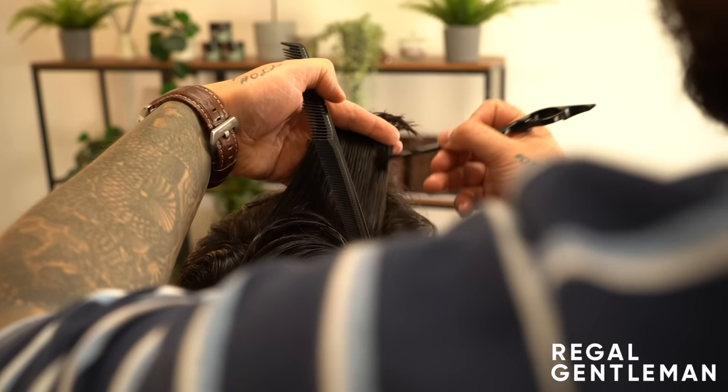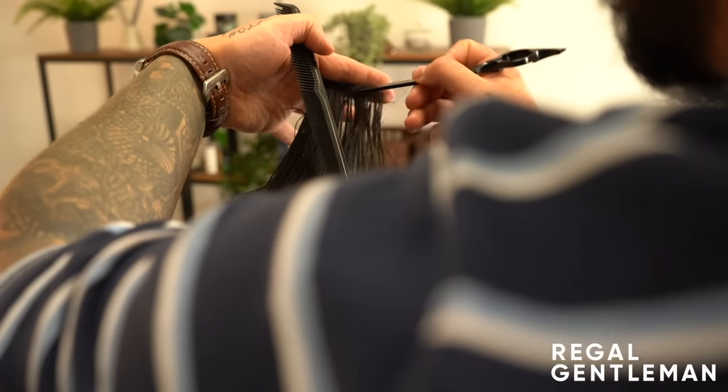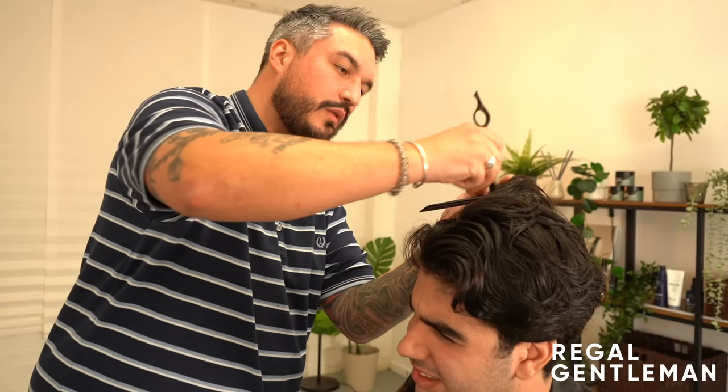So, sorry, was that the razor? It was. I never felt that before. It felt interesting. It's almost like a drag, but without any pain. Will it make my hair look thinner, or just get rid of bulk? How does it work? It will thin the hair out to an extent, but not to the point where it'll grow out like it was before.